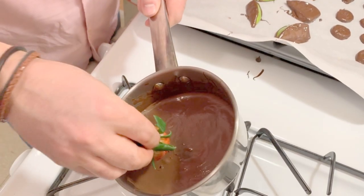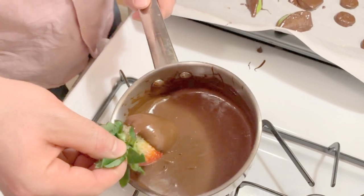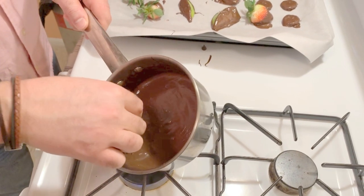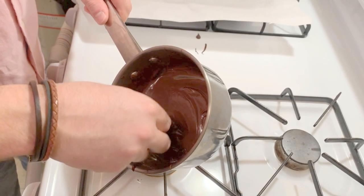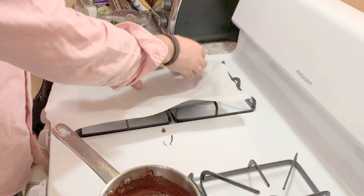You can do half-dipped. Nobody eats the half-dipped. That one's ugly over there. We'll just dip him a little more. You can do a full dip. Prep work is huge with this. Have everything ready. Otherwise, you're screwed.